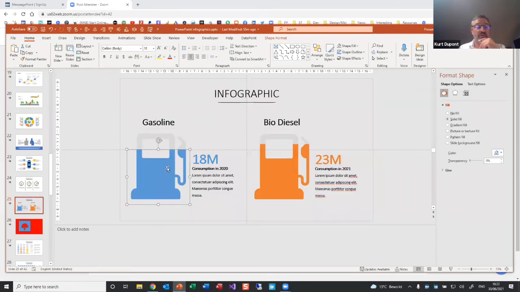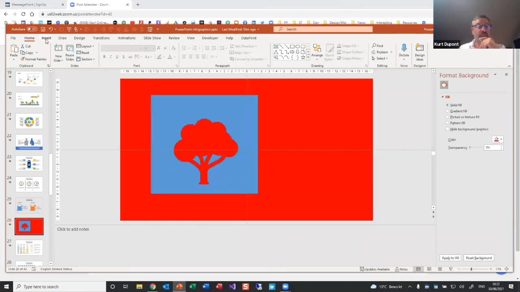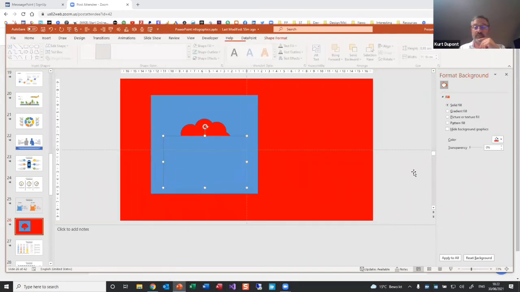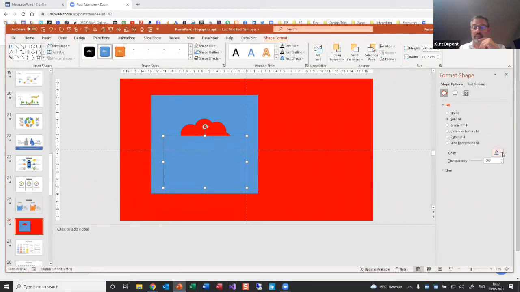And this is just then another image or another shape. So let me go back to my tree. I can insert a picture here, and again, a shape, something like this. Let's use another color.